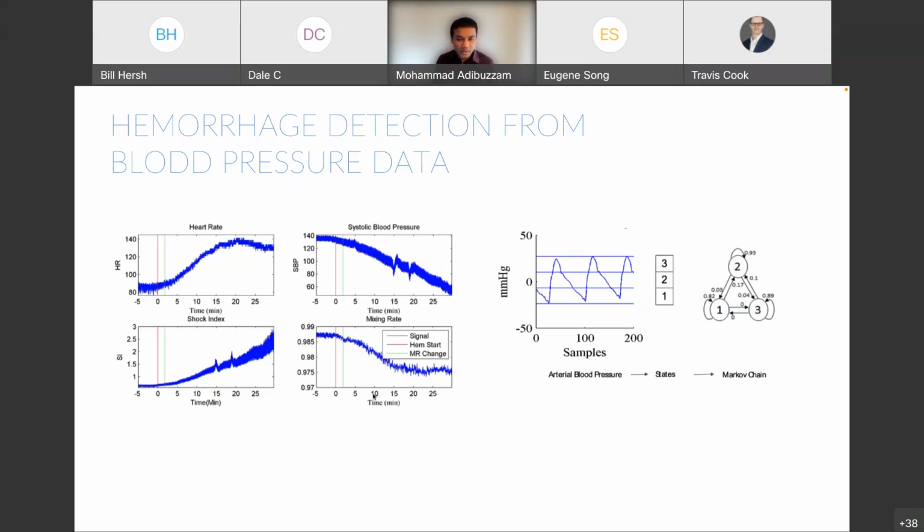We found that the second largest eigenvalue of the Markov chain, with a specific parameter we call the mixing rate, gives a pretty good indication of progressive hemorrhage, and we could detect hemorrhage pretty early. This is the figure that you see here at the bottom, the mixing rate, and it shows that change pretty quickly. Within a few minutes, we could identify a change in all the different animals. This is one example, but we did a statistical test with 9 different animals, and this worked with every case.